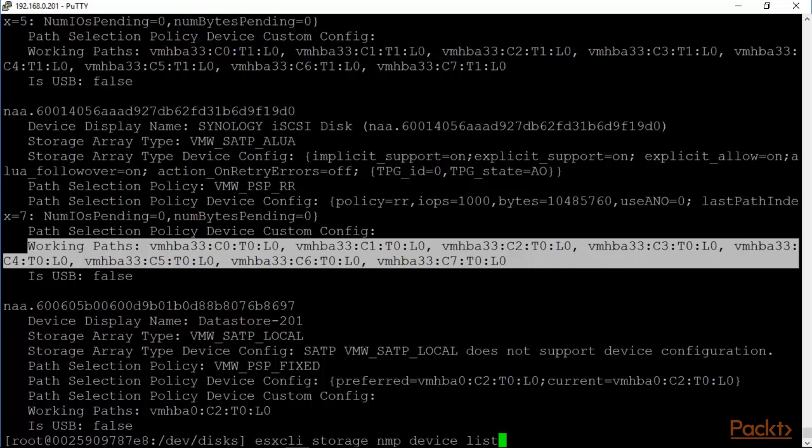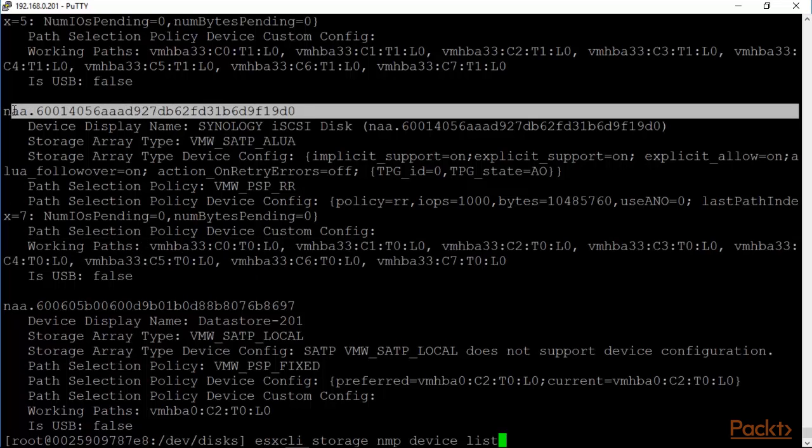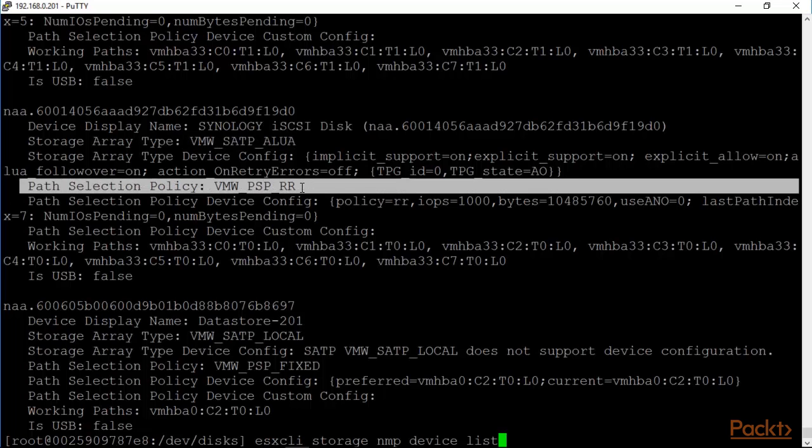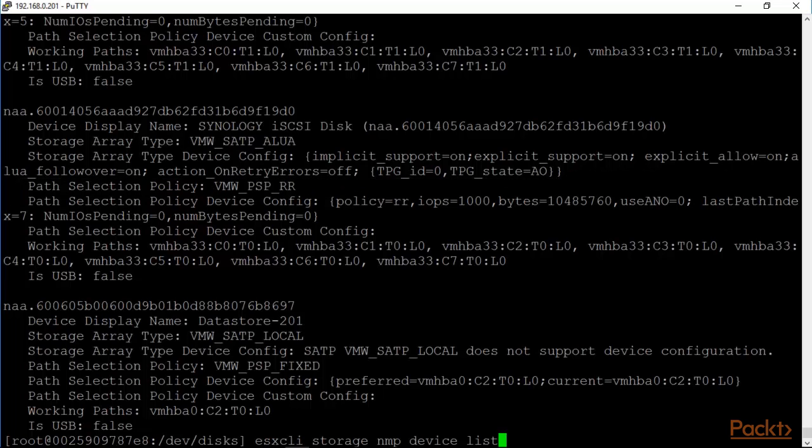This is VMHBA33, which is our software SCSI, then we have channel 1, target 0, and LUN 0, and there are 8 paths going to this device. Its SATP is the VMware SATP ALUA that we have just seen. Its path selection policy, the PSP, is VMware PSP round robin that we have just seen.